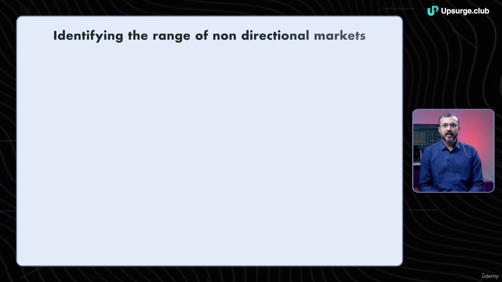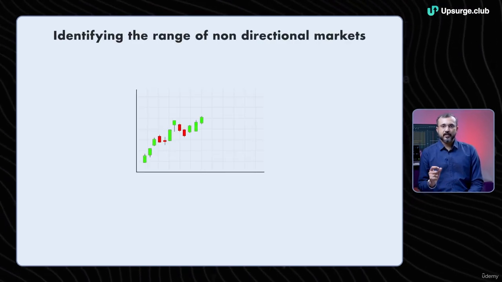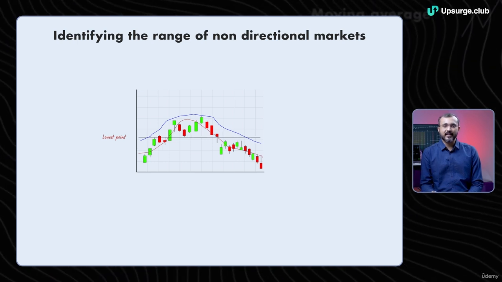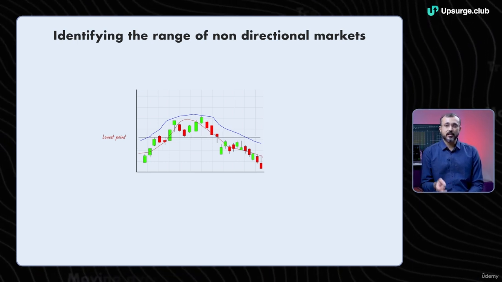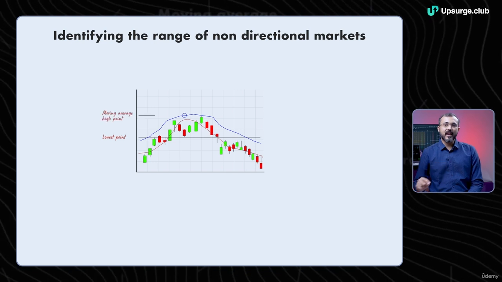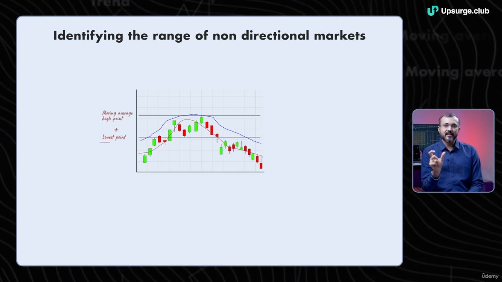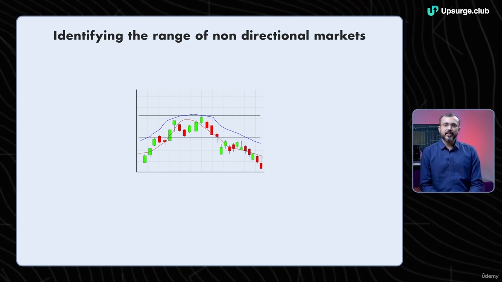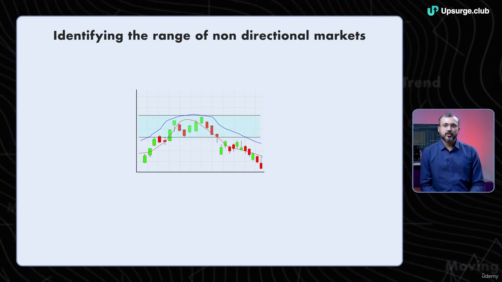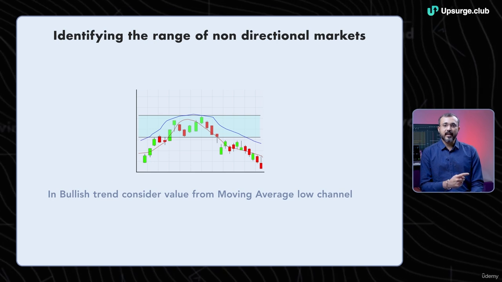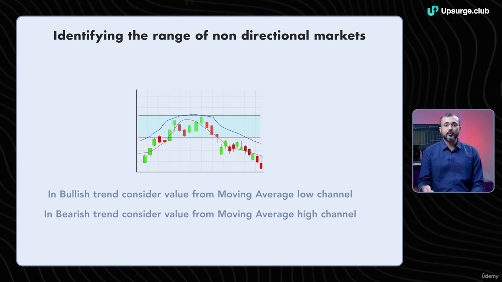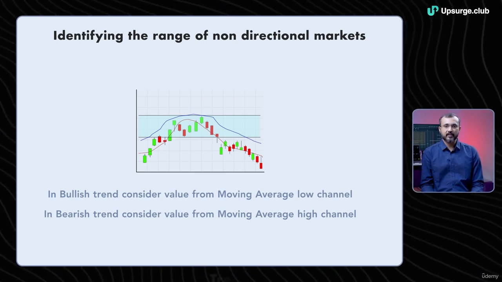This is the range we have identified when the trend is bullish. Now, if the trend is bearish, the first pattern comes as market structure low. So the lowest point of the 3 candles, we consider that point as the lowest low. We consider moving average high band value and we add that and divide it by 2. So we get a median value. So the idea here is, we are using moving average channel. So when trend is bullish, we consider value from the low channel, and when the trend is bearish, we consider moving average high channel values for our calculation.